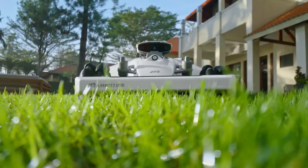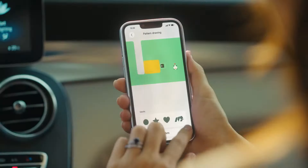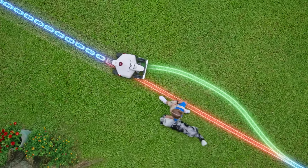Another great option for more artistic people is the Mamotion Lubo lawn mower robot. Besides all great mowing features, it also offers lawn printing, so it can create more interesting accents in your lawn like shaping a star in the middle of the yard or printing some words like your name or your favorite sports team.